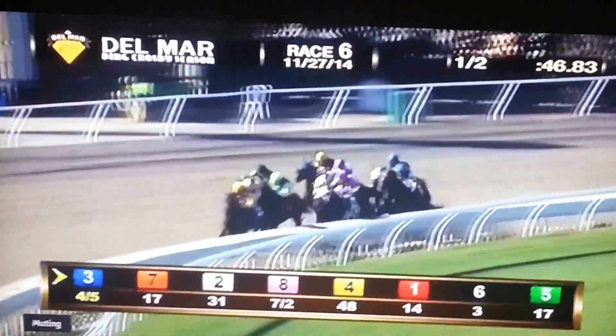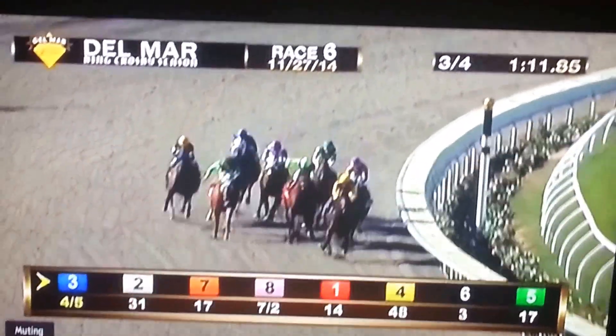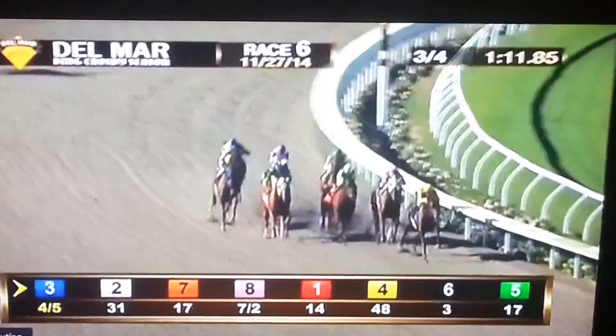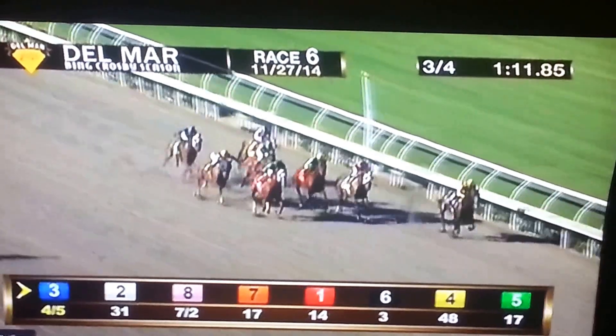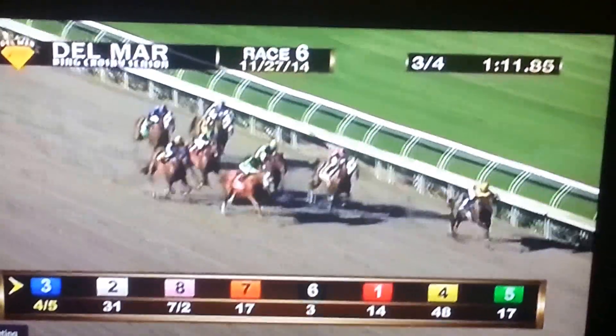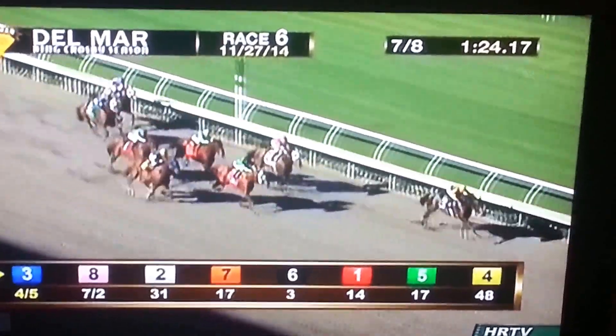And Noe Walking is gaining ground swiftly as well. Around the turn, they still got Alpha Bird to catch. Off the turn into the stretch, three-quarters in one-eleven and four. Alpha Bird turns for home by a length. To the outside, Raider Power is coming on. In the mix as well is Starzilla. Nader Gryde is there as well. Noe Walking still got ground to make up. The leader is Alpha Bird to the far outside — Little Curlin trying to gain, but Alpha Bird's got this one.